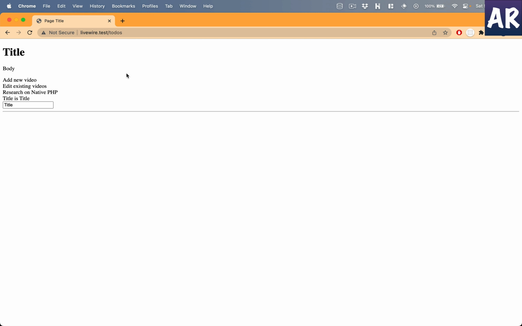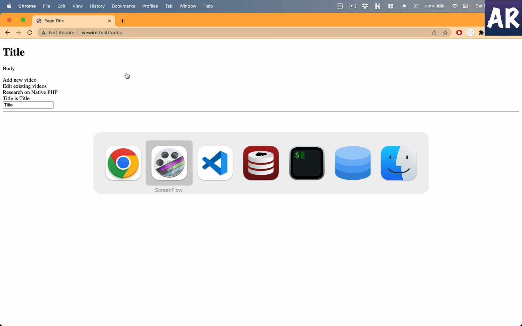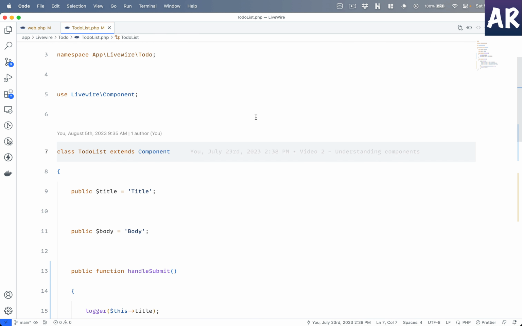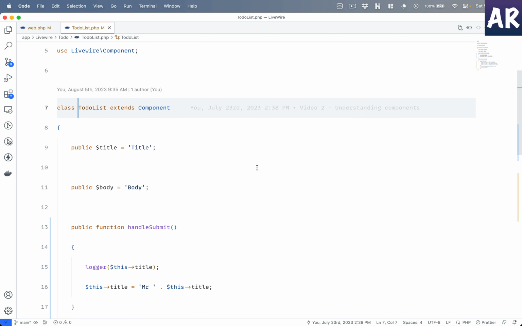In this video we are going to work on our understanding of properties. Properties inside Livewire is basically the feature through which you can store certain data inside your component and attach behavior based on that particular data. Now we have seen some examples of that already, but this is where we will go a little more deep into what properties are and how we can play around with the data inside our component.